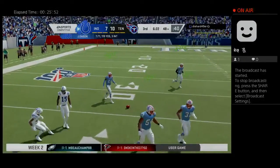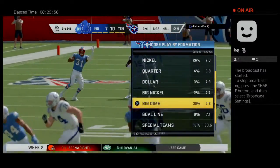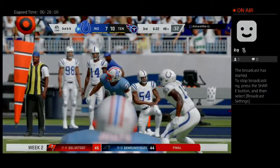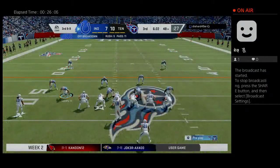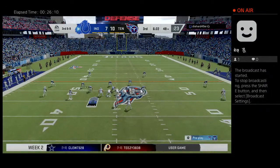Now, meanwhile, here's a second down throw that's knocked away and incomplete. It was a safety, Kevin Byard, that time, who was able to knock it away. The goal of anyone running a curl route is to make sure you try and get defenders on your back and shield them away from the football. But sometimes, even when you run a good route, the defense finds a way to knock it away.